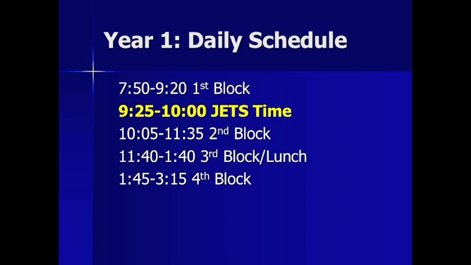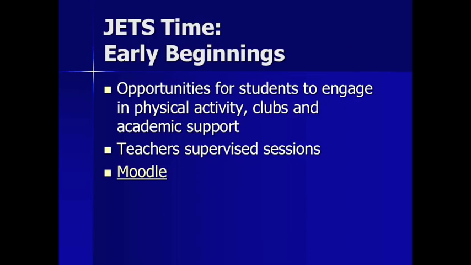Students who scored below an 80% in any of their classes were required to attend academic support sessions during that time, but all others were able to choose from a variety of offerings. The 35-minute block of time we used to engage students in clubs, academic support, and physical activities. We polled our students to see what types of activities students wanted, and then had teachers use Moodle to create sessions that they then supervised and that the students registered for.